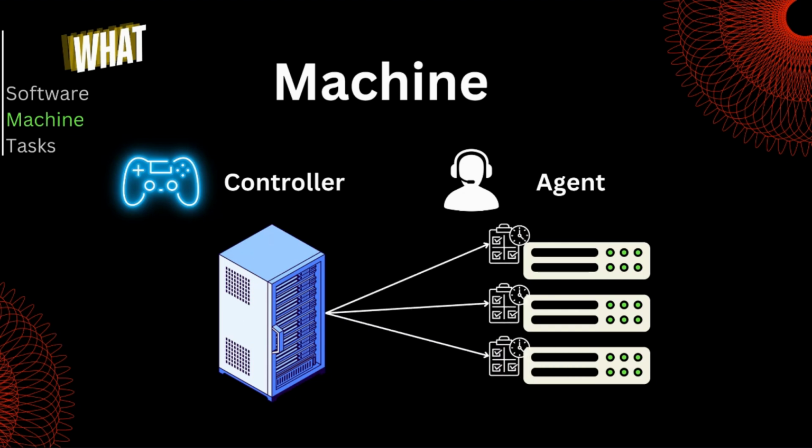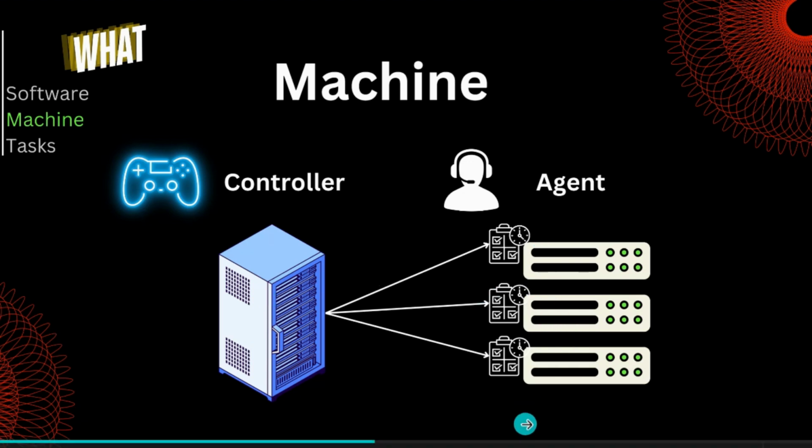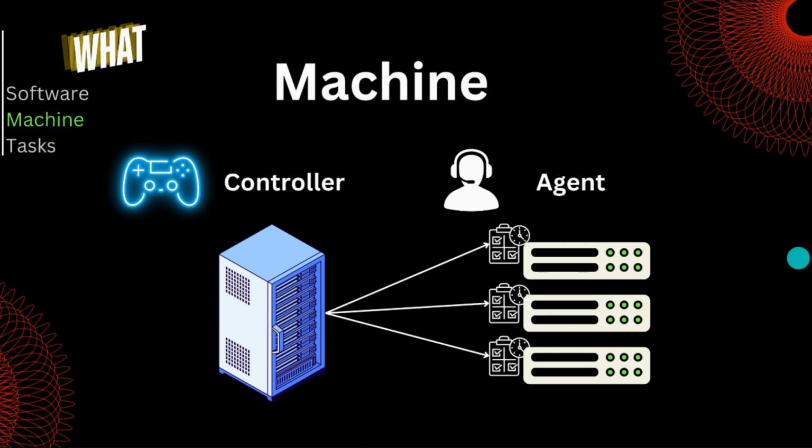So maybe a question that may come to your mind: where is Jenkins here? Jenkins will basically be the controller, and the agents will basically be either virtual machines, other servers, or other containers within the same server that Jenkins is running on. But the software will be installed on the controller and not the agents. But the controller will have access to those agents.